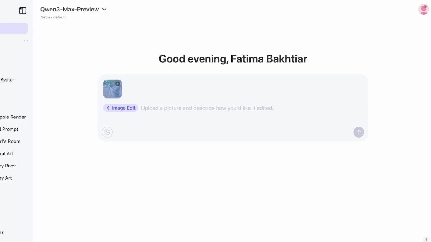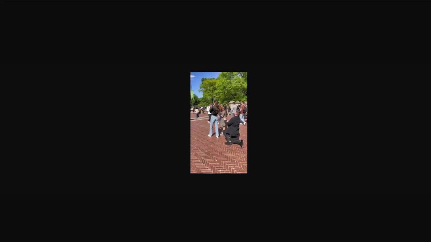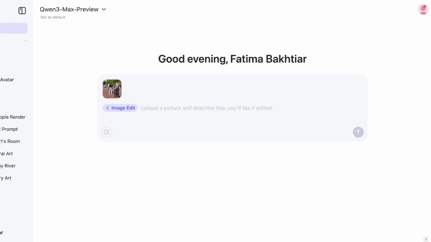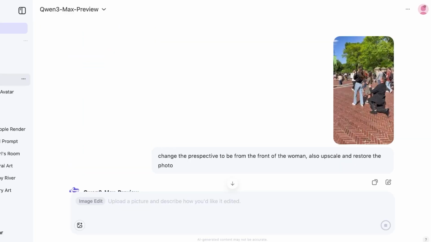So I'm just going to open this image and show it to you guys. This is the photo where a woman is being proposed to. And what I'm going to do is ask it to change the perspective to be from the front of the woman. Also, I want it to upscale and restore the photo. And let's take a look at the results that it will generate.